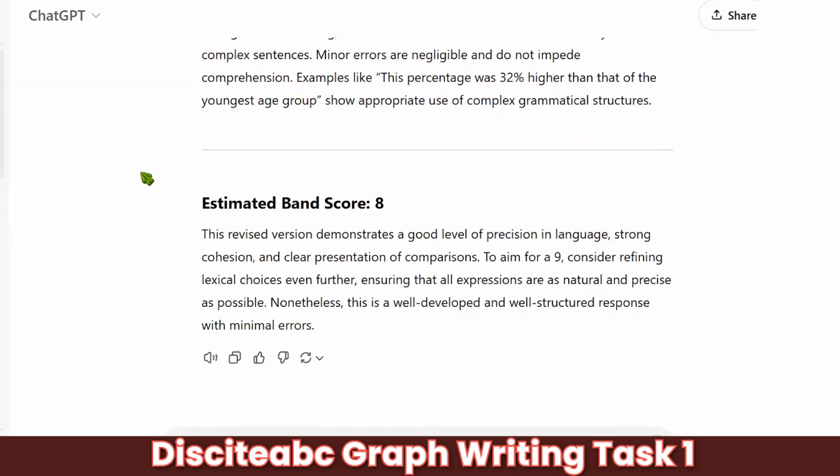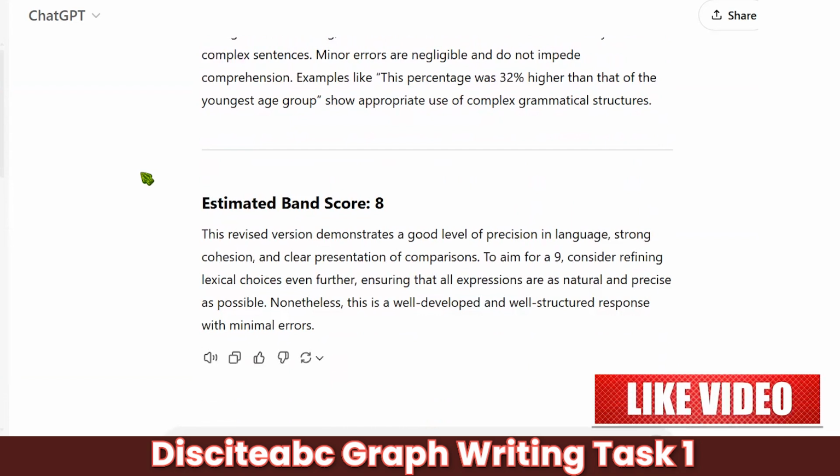So you've seen two writings now, which are very similar, with just a few changes and tweaks in vocabulary, and you could get an 8 band score easily. So for those of you who are worried about how to score really well in task 1, here are two examples for you to actually learn from. If there are any more questions, or if there's something that you're still worried about, you could still ask.